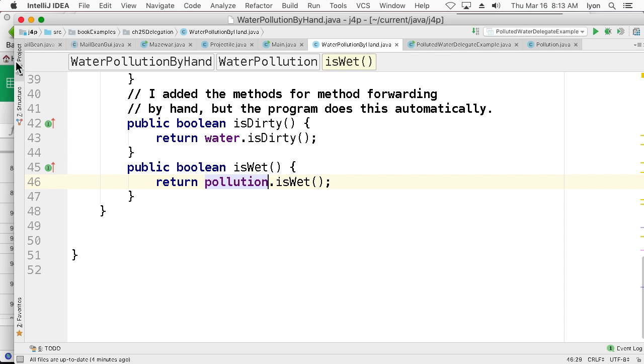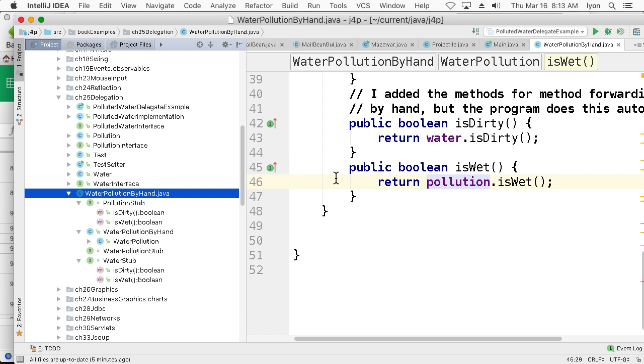So when we think about water pollution, we know that pollution is not a kind of water. We know water is not a kind of pollution, but polluted water might be a kind of water, but it might not be. So it's a very interesting thing when we start to combine these elements to create new things.